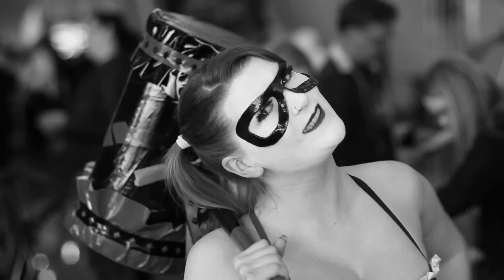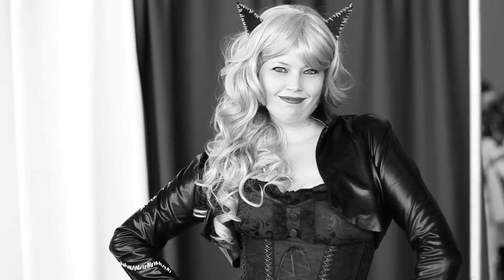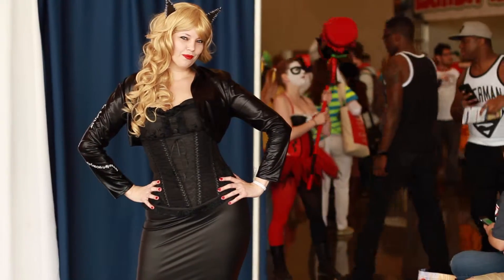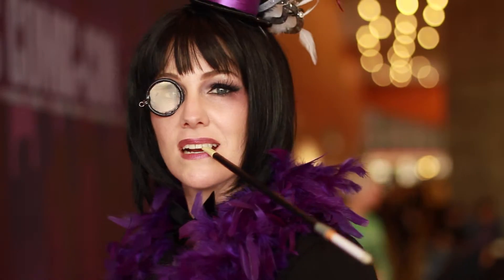Moving in close throws the background out of focus with an f1.8 lens, and monochrome looks really, really good. It's nice to have good cosplayers too! This was not very difficult to do. I was able to achieve this with very little work — I just planned carefully. I knew how I was going to set up my camera, and any of you can do this. It's really not that hard.